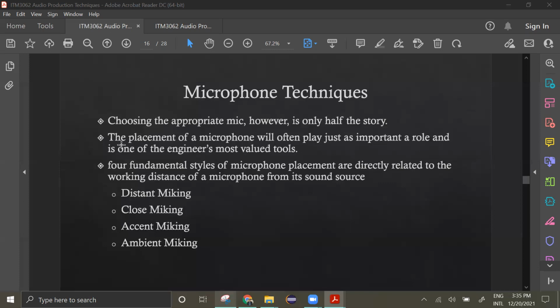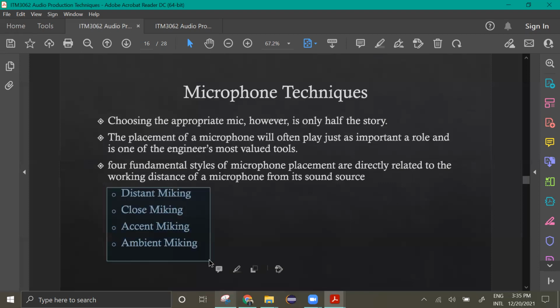So these techniques are something very, very important. There are mainly 4 microphone placement techniques.